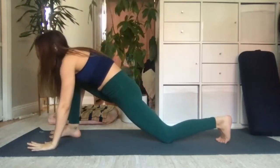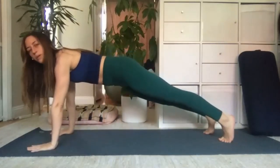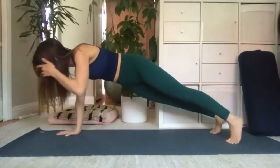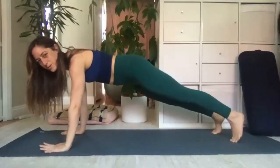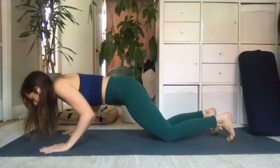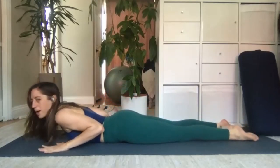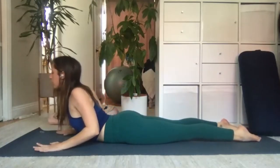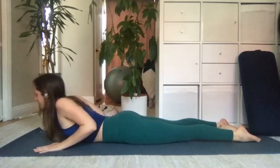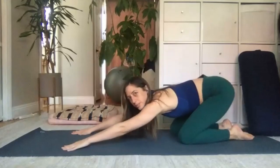We're gonna tuck the left toes, lift the back knee, and then step the right toes back to meet the left. So coming into a plank pose. So shift your weight here for a moment, side to side, just helping stabilize in this pose, right hand to left. Nice, and then lowering the knees down, chest and chin come to the mat, keeping the butt high. And then on your inhale, belly comes to the mat, press down through the tops of the feet, little cobra lift, lift the chest.